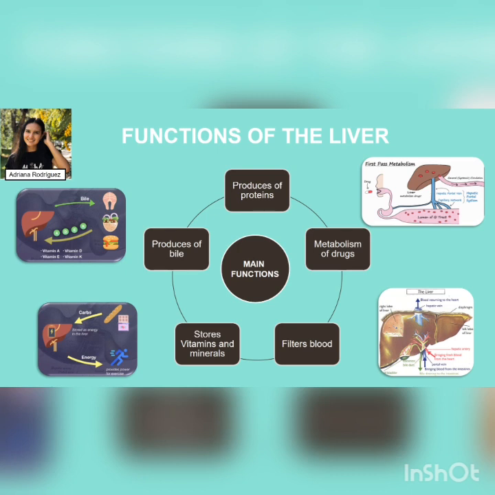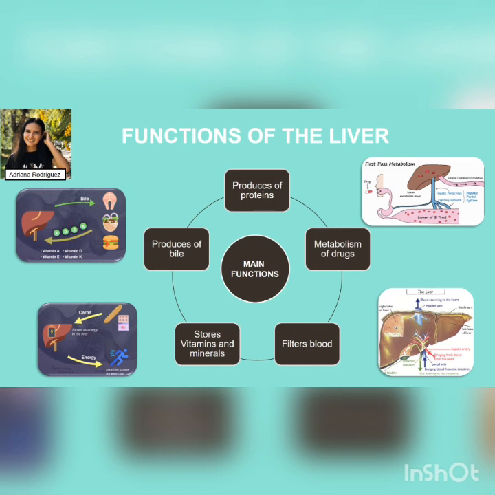Functions of the liver. The liver is an essential organ because it has more than 500 vital functions identified until now. Among the main functions we can see the production of proteins for blood like albumin, which is really important to regulate blood volume and the distribution of fluids in our body. It metabolizes drugs and alcohol, and that way they are easier for our bodies to process. And when the blood passes through the liver, it breaks down substances, and that way it works as a filter for our blood. It also stores vitamins like A, D, E, K, and B12, and minerals like iron and copper.